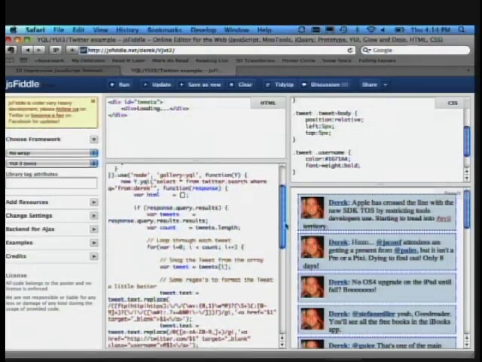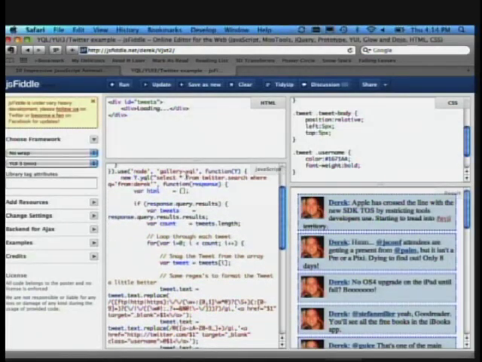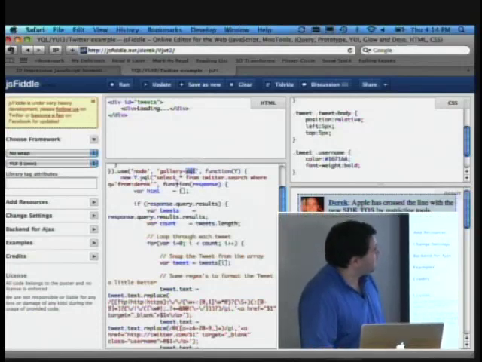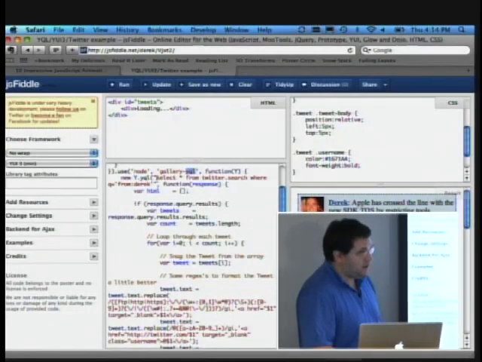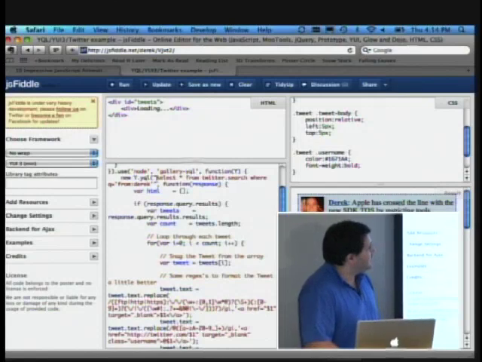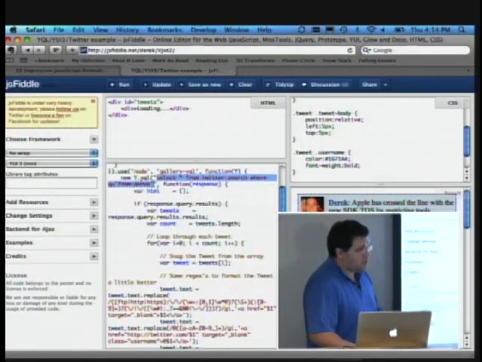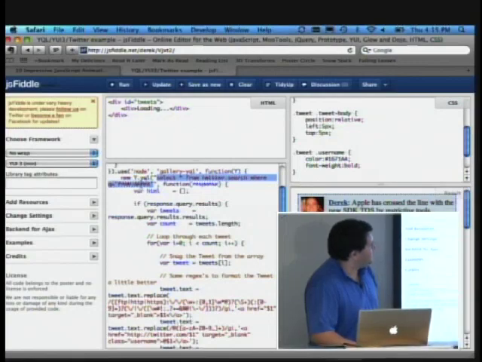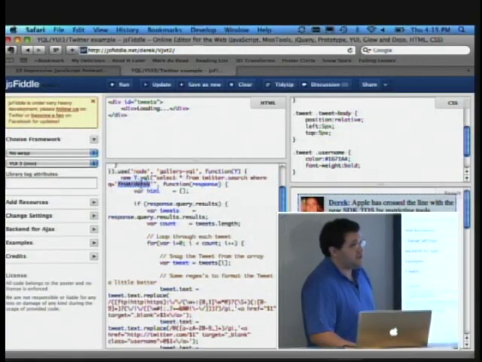And here he's using something else, which is actually really cool. It's called YQL from Yahoo. Yahoo has basically taken their search index and given you a query language to the entire web. And so if you're familiar with SQL for databases, you can use that same language and just query the web. Give me everything from Twitter, where the query starts from the user called Derek, and we can change this on the fly. And so this is amazing stuff for doing mashups across different services.